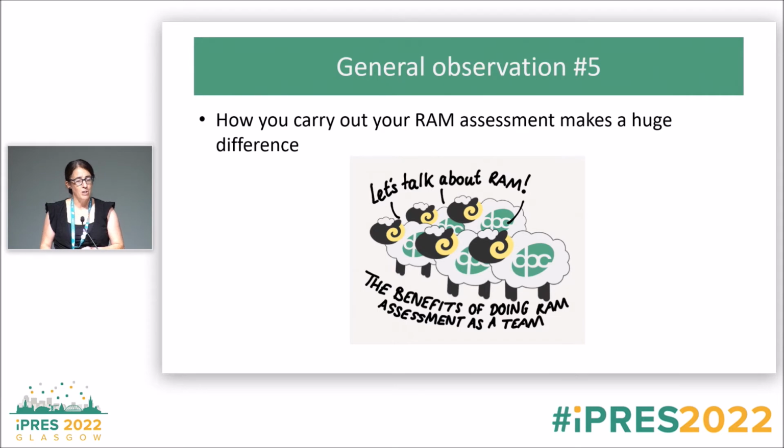So getting colleagues around a table to actually talk and debate about which levels of RAM you're at. It's a great way of getting colleagues talking about digital preservation, making sure you're all on the same page, perhaps involving colleagues that aren't normally involved in this. It's a really good idea, and we've sat in on some of those conversations, and it's a great thing. It also irons out some of the subjectivity of self-assessment. If one person is doing a self-assessment, there's always subjectivity. If there's a group, you kind of iron it out and hopefully get to what's roughly the right answer.